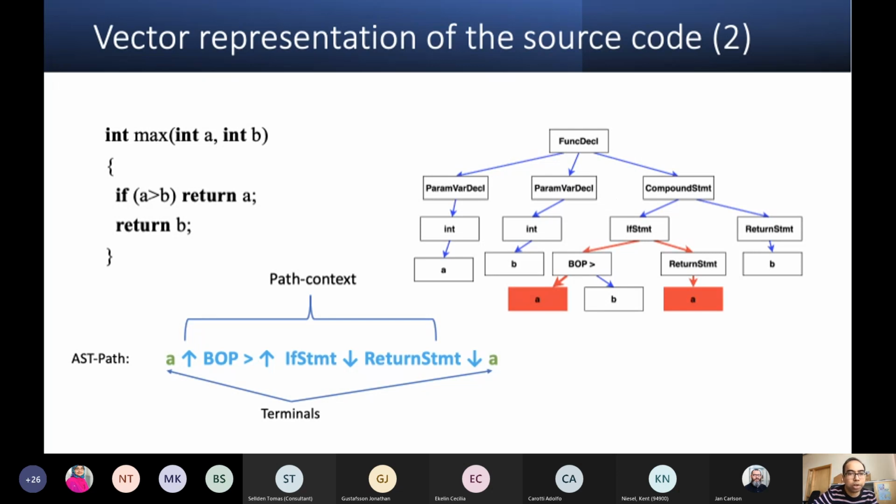So what code2vec does is generate AST paths from one terminal node to another. All the leaf nodes are the terminal nodes. So it generates AST paths from one terminal to another terminal like this, and then it generates vectors of these AST paths. This is done by assigning initial random vectors to the terminal nodes and using some kind of tree-based neural network to learn the vector of this context. We call the middle nodes contexts. So these are the contexts. In this way, we can get the vectors of these AST paths.